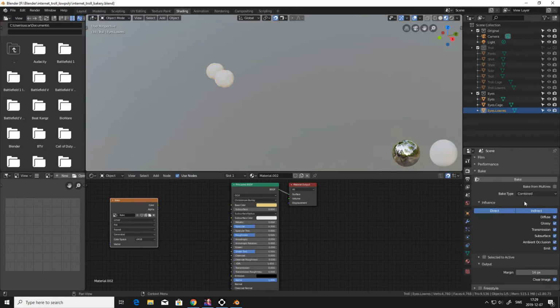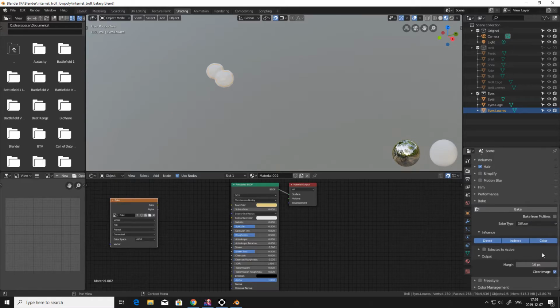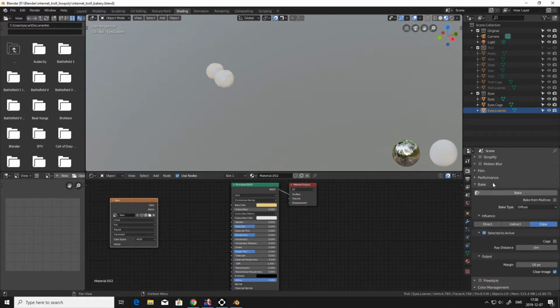We will start with doing just the diffuse. We will not take the light into consideration, so we will take away the direct and indirect, and we will just have the color. Then we will choose selected to active, because we're going to bake to the active one.